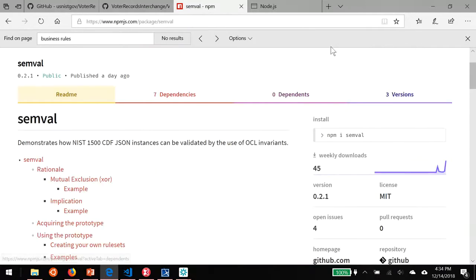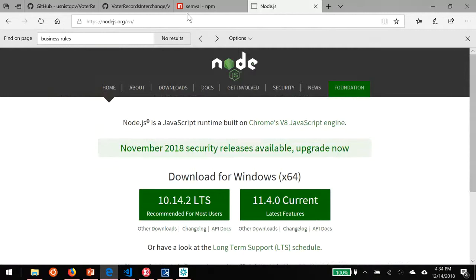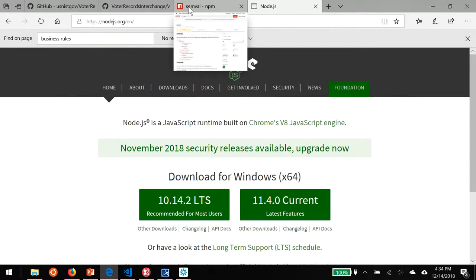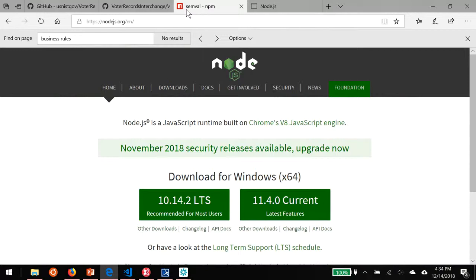So this is going to get a little in the weeds. These examples were developed using the Node framework, which is a way to create applications in JavaScript that run outside the browser. And it's free for download. I recommend you download it if you want to try out these prototypes.